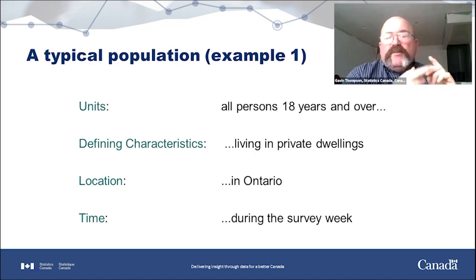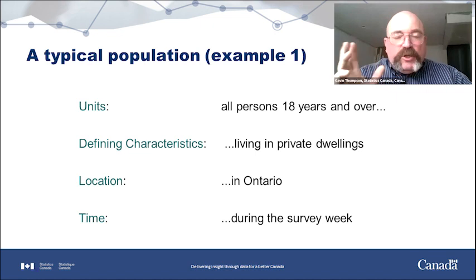Definition of private dwellings. For us, it means you must be able to live in it all year long. That's a big deal in Canada because of winter. And it must have access to running water and electricity. And it must have no other, people can't be walking through your living space to get to their living space. So that's a very loose definition of private dwelling in Canada.